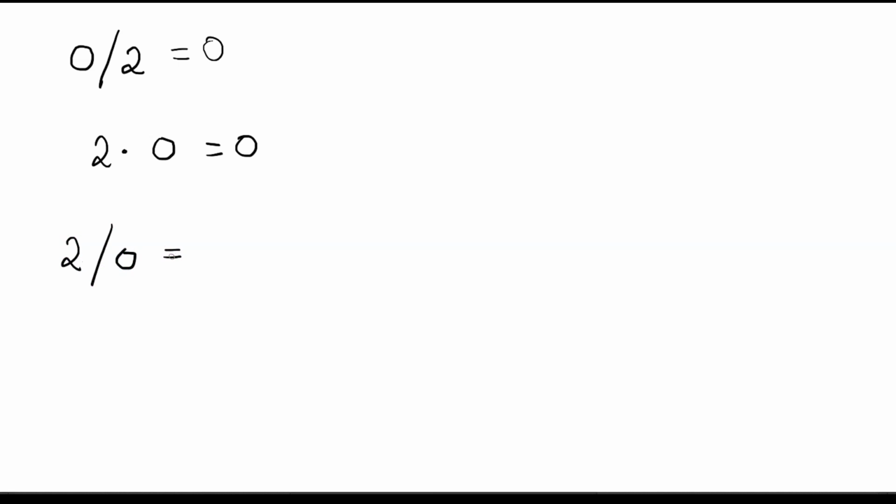Then what is 0 divided by some number not equal to 0, for example 2? If you use the definition, what should you multiply 2 with to get 0, then you see that this must be 0. If you turn it around, you can have 2 divided by 0. What is that supposed to be? Then you should have a number that you multiply 0 with to get 2. But it is not possible to find any number here, so this is undefined.